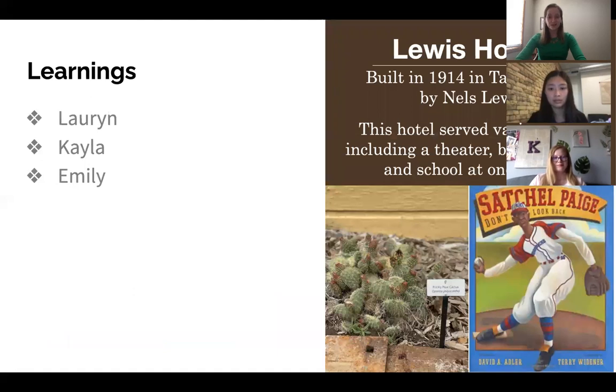So from this project, I kept expanding the native plant tour. I helped out quite a bit with re-landscaping and upcycling old materials that were going to be scrapped on the property and using them to become edging for quite a few plants. That could readily be mowed over and will stay put for a very long time. And I also am starting the tractor tour and will finish that tour by the end of my internship.